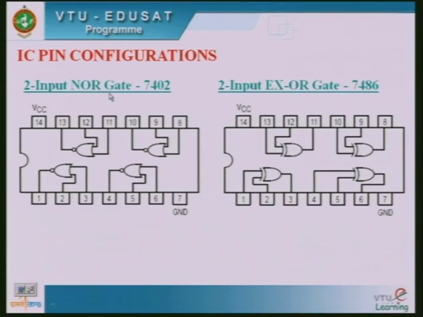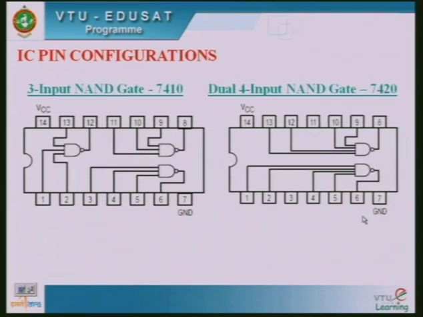Here is the NOR gate. Here also only the NOR operation, in a 14 pin IC. Inside, for each gate, 1 pin is for output and 2 are for input. Just by covering 12 pins, 4 gates can be accommodated. Here it is the XOR gate. Here also there are 2 inputs and 1 output pin for each and every gate. Such 4 gates are accommodated within 12 pins, and 14 and 7 are treated as source pins.